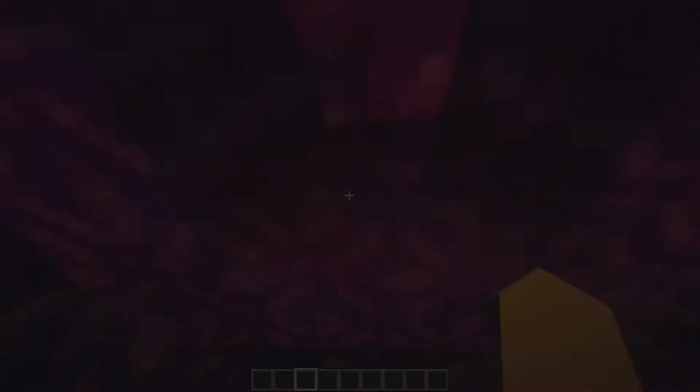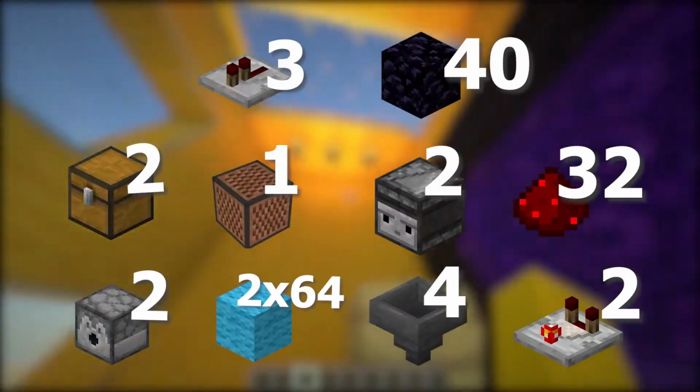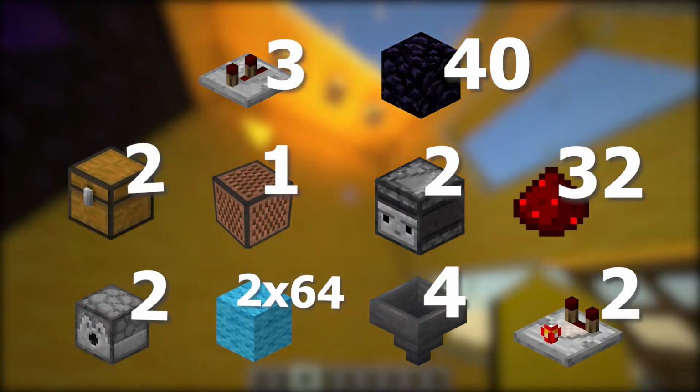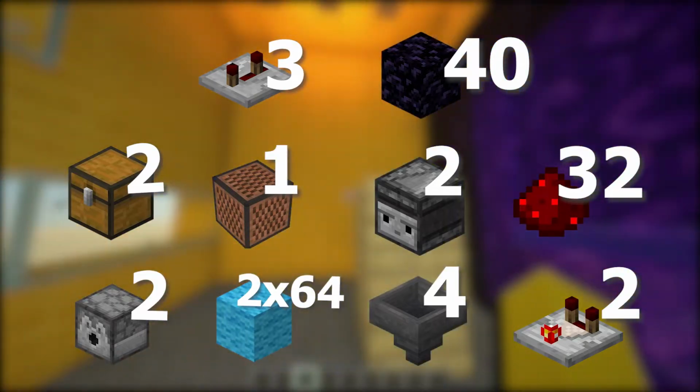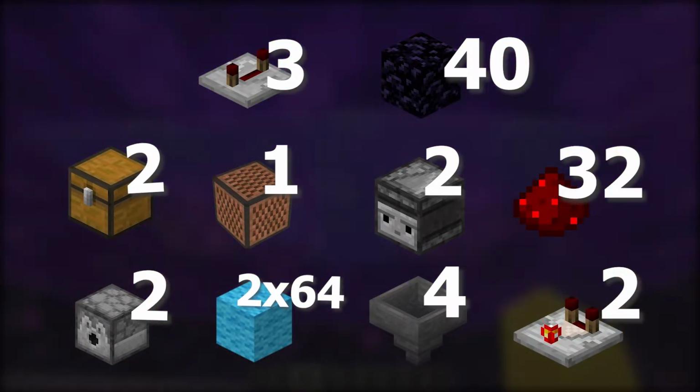And now that you've seen how this nether portal works, let's go ahead and build one from scratch. Here are all the materials that you're going to need for this build. Make sure you get all of these except for the wool blocks, which can actually be anything that you want. And let's go ahead and get started.